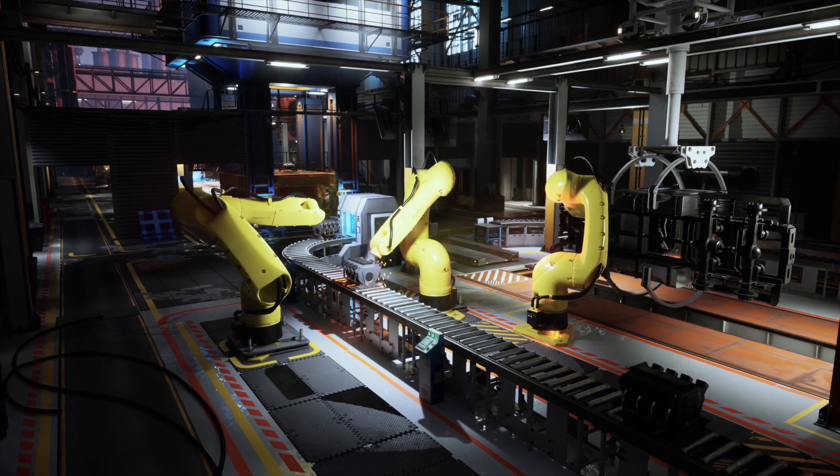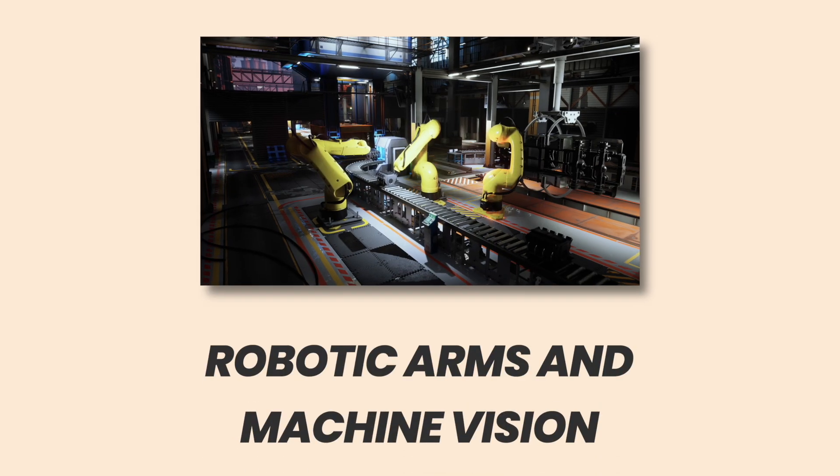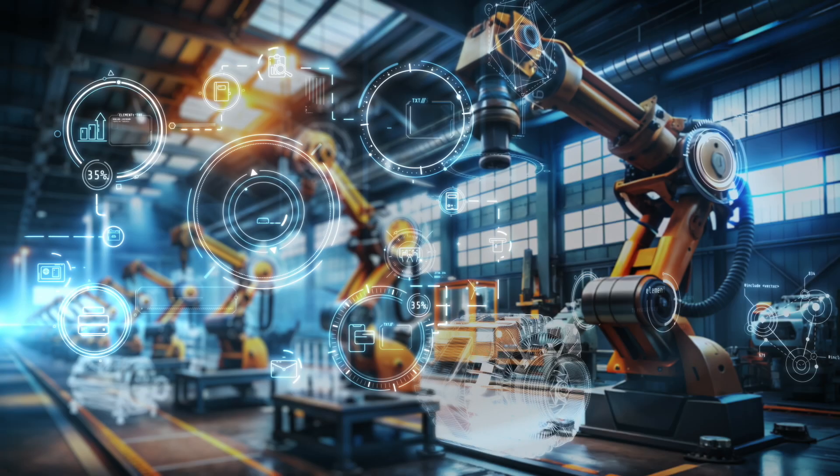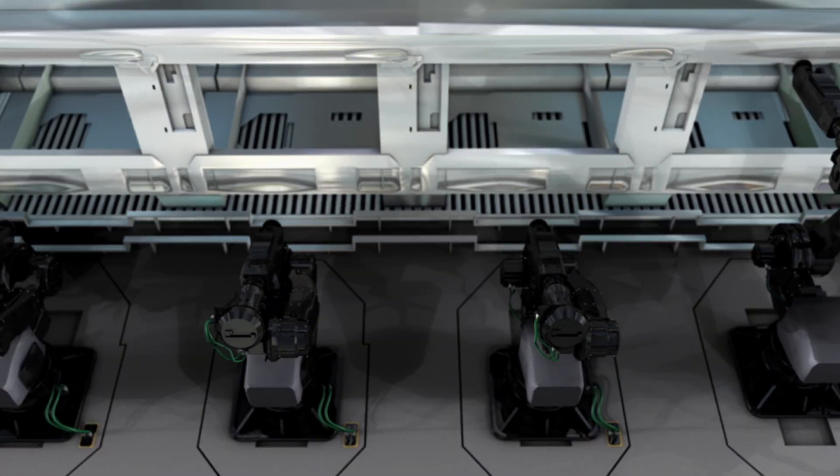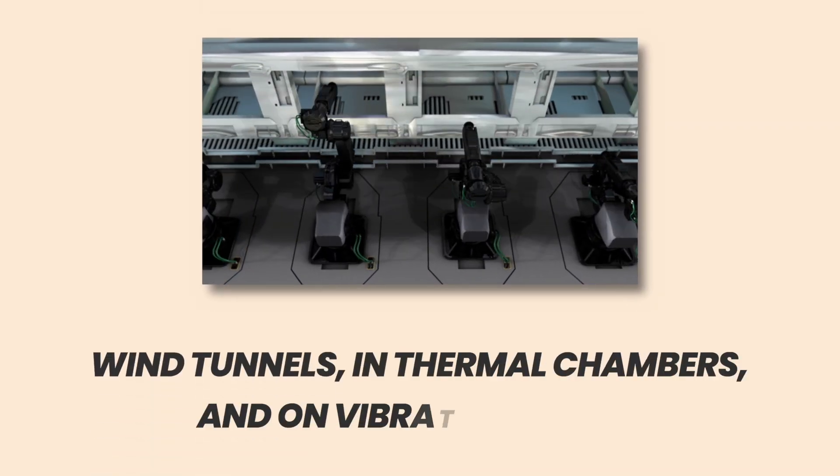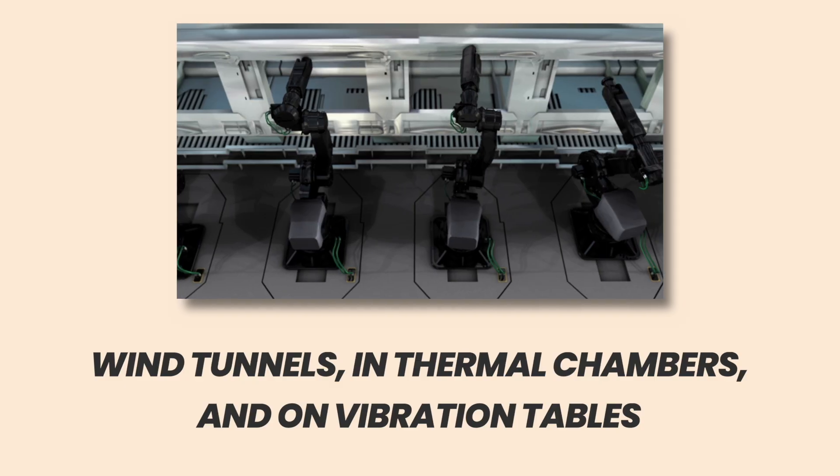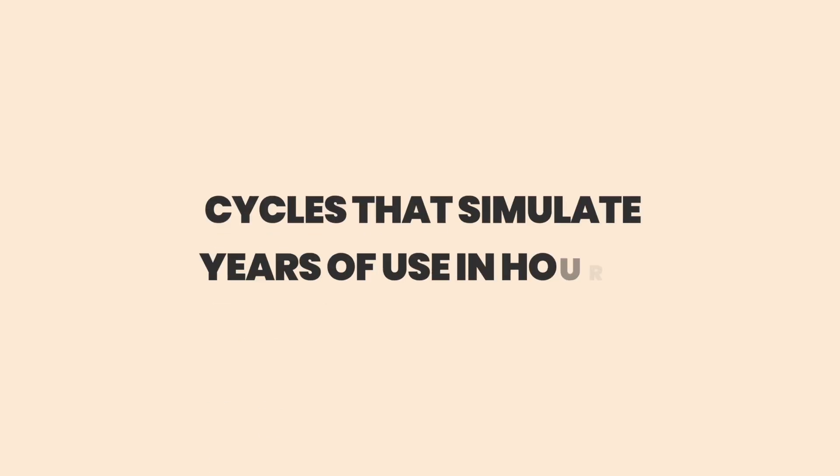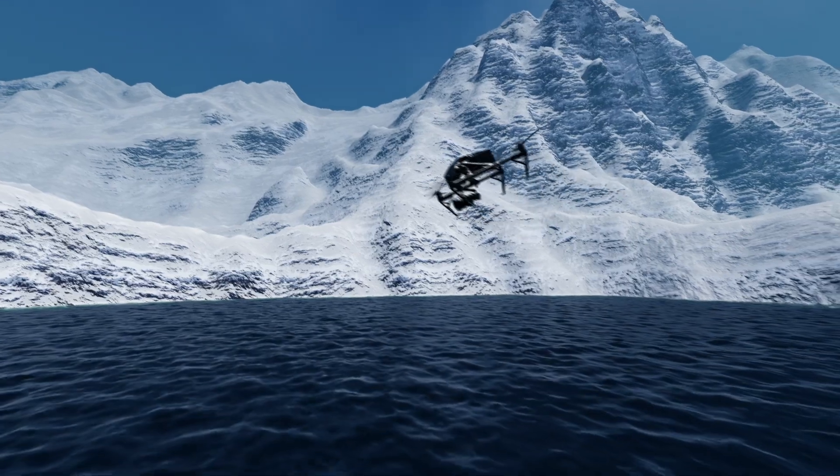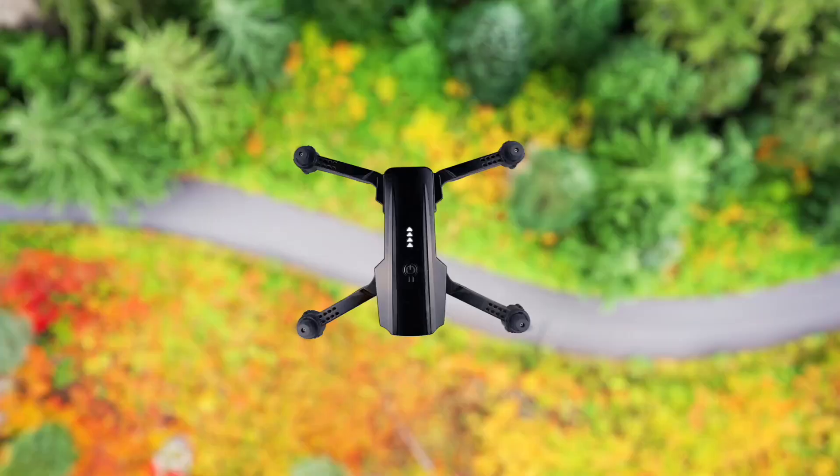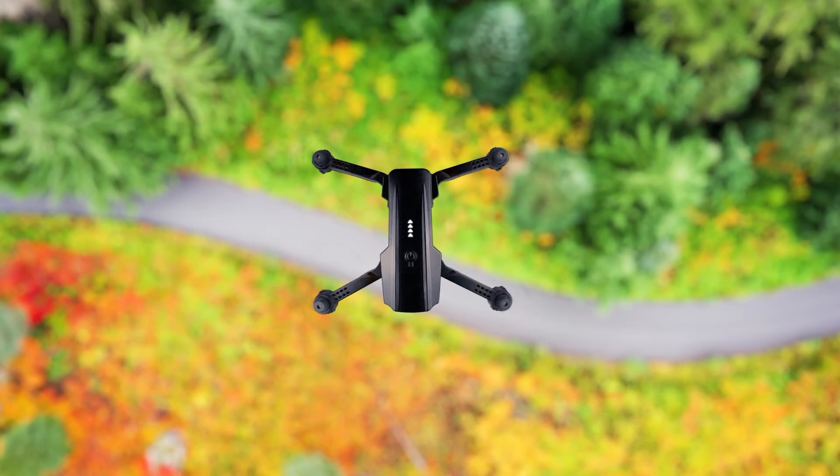Assembly increasingly happens with industrial robotic arms and machine vision. Surface mount electronics are placed with micron precision. Connectors are microscopically inspected for solder integrity. Every unit is tested in wind tunnels, in thermal chambers, and on vibration tables, cycles that simulate years of use in hours. The result is reliability. Drones that can fly in minus 40 degrees Celsius arctic conditions, or survive gusty urban canyon winds.